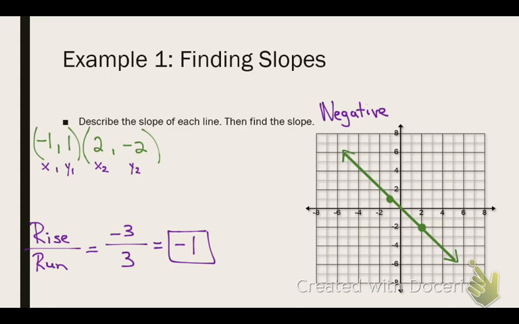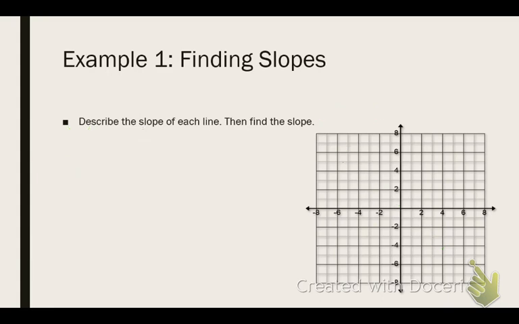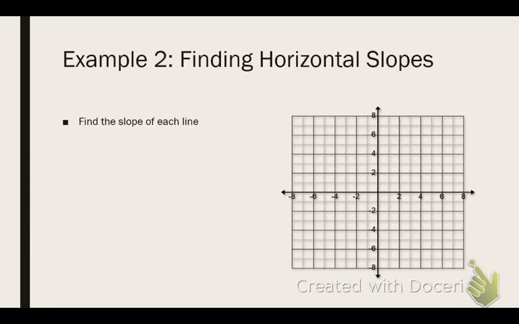All right, so now let's move on to example 2. Finally, that was like the longest example 1, I know. So in example 2, we're talking about exceptions to the rule. So 9 times out of 10, there's going to be some kind of slope. But every once in a while, we see exceptions to that with horizontal and vertical lines. All right, so here we're still going to use the rise over run method, guys. Okay, again, the graph is given to us, so why not take advantage of the fact that I can see 2 points on the graph?